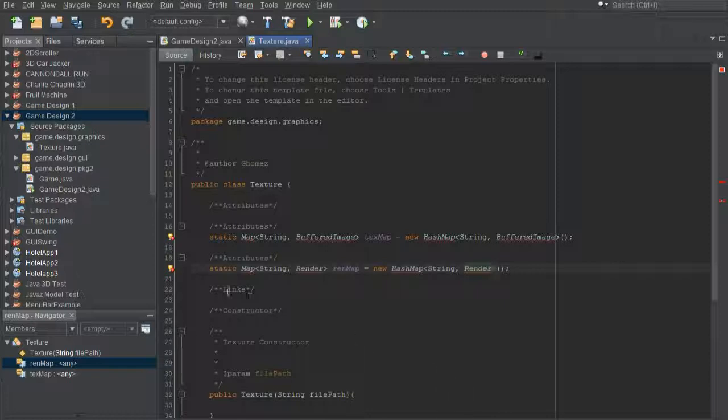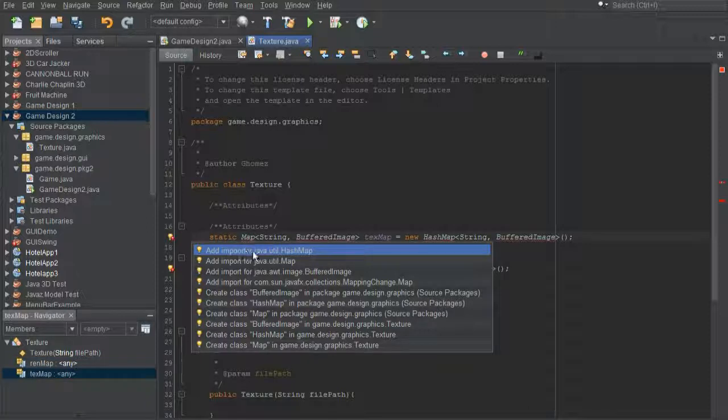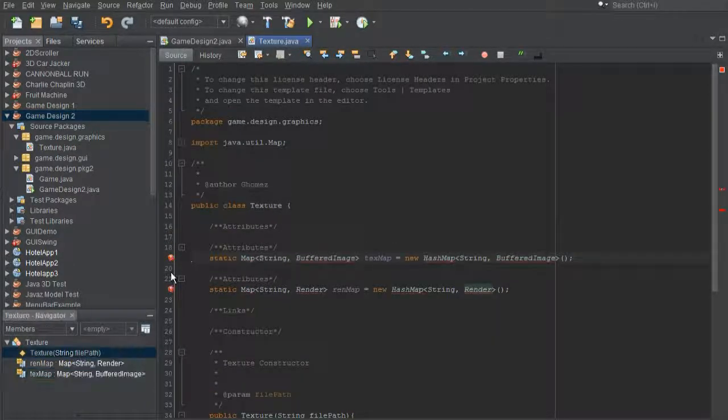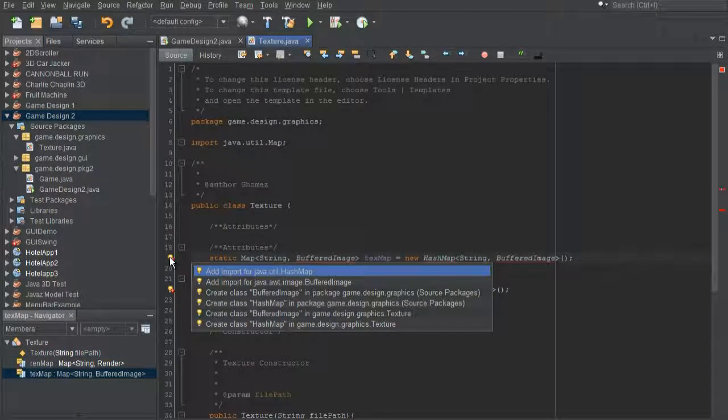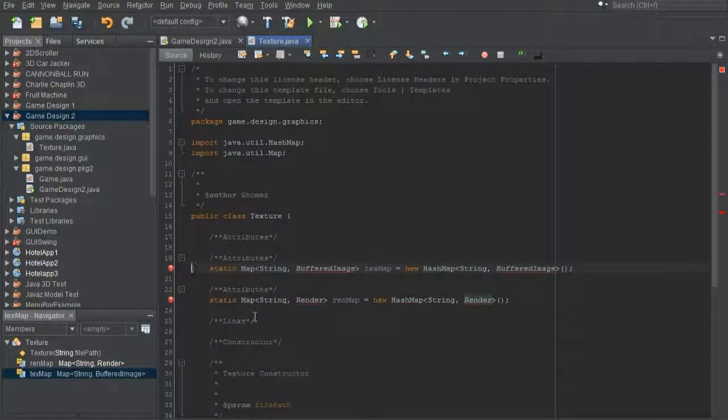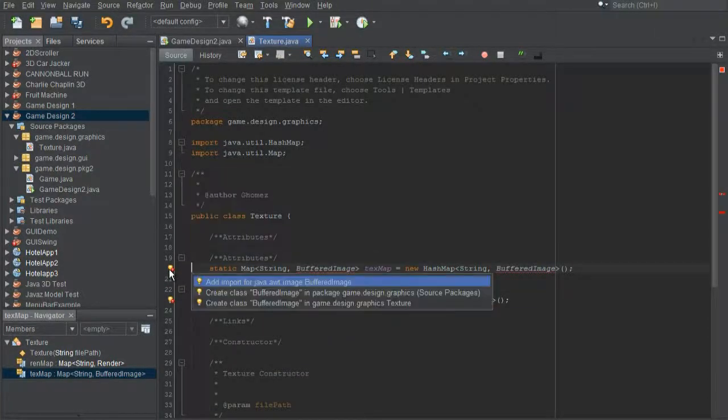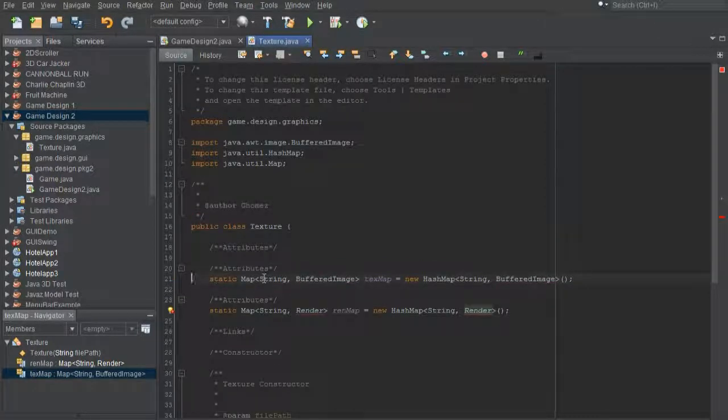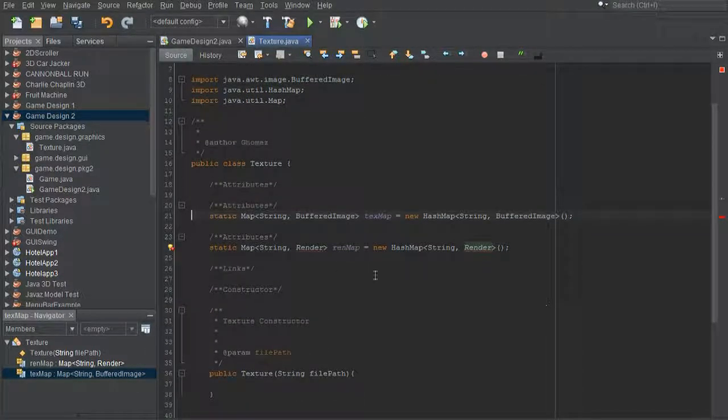I need to import map, util map, util hash map, and image buffered image. Can't import render yet because it doesn't exist, so that's fine. We'll move on with that, except I change these comments.